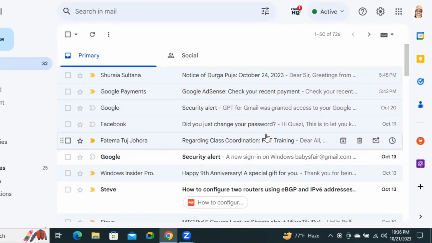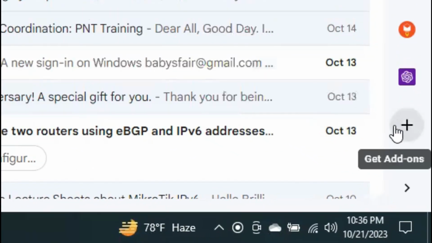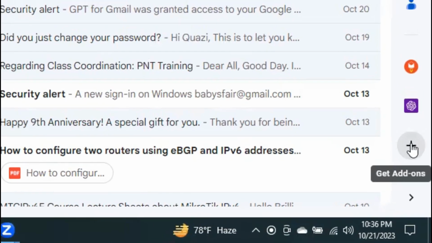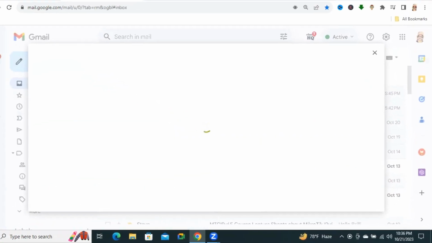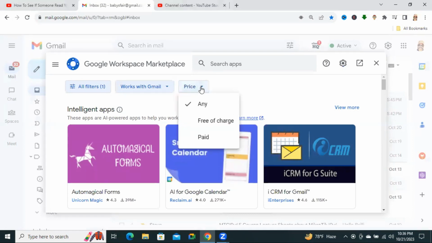To get mail tracker on your Gmail, click on the add-ons icon on the right corner. Click on the drop-down menu on price and select free of cost.